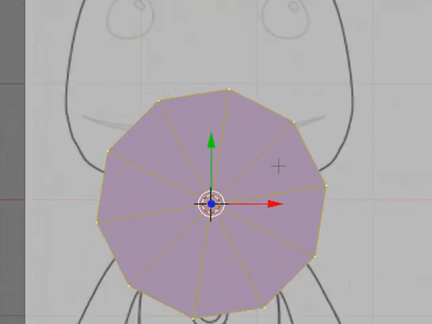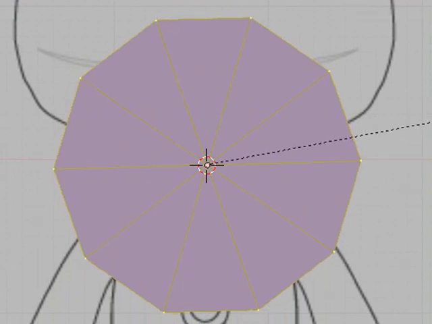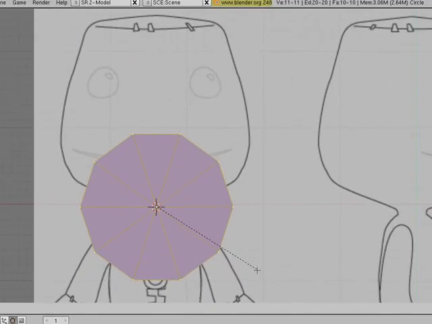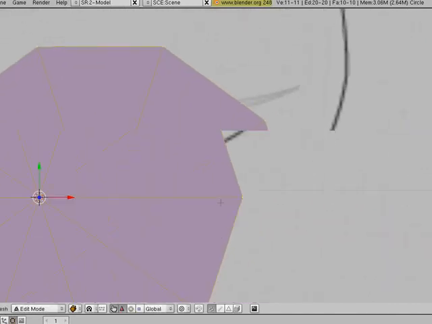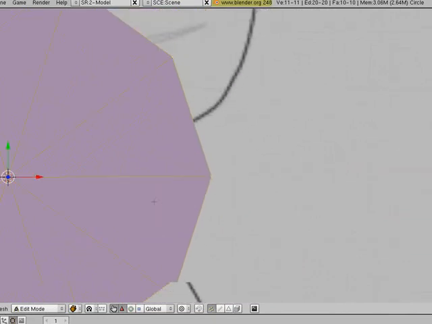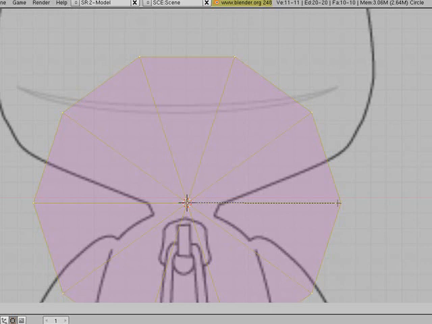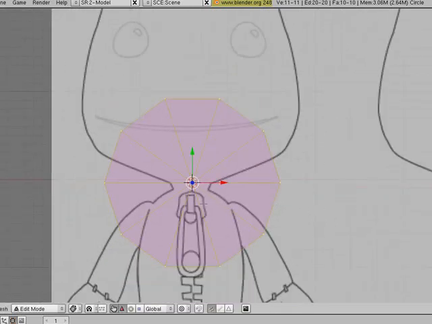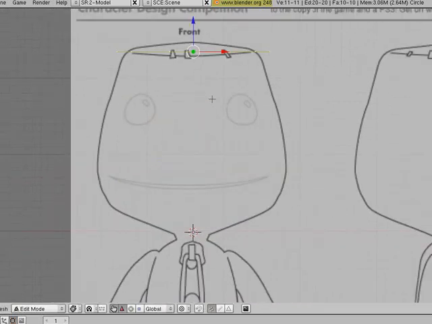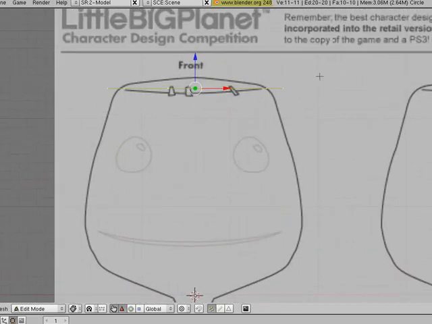First, go back to top view, and you want to rotate it, holding shift to get it fine, until you align these perfectly straight. Probably the best way to tell is to press Z so you can see through it, and see that it's about the same distance down on this side as the other side. The reason for that is that when you have something that's ten-sided that comes out with the circle tool, it sometimes comes out the wrong way, so it doesn't come out at the right angle. If it's at the right angle, we can then eventually mirror it so that it looks perfect on both sides, whereas if you don't do that properly, it won't end up looking nice.